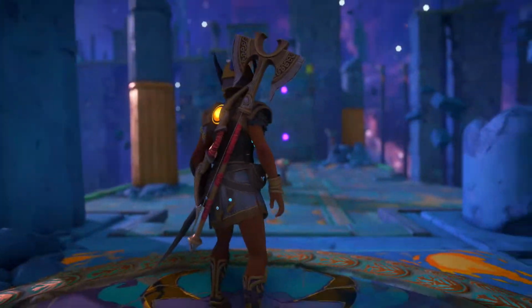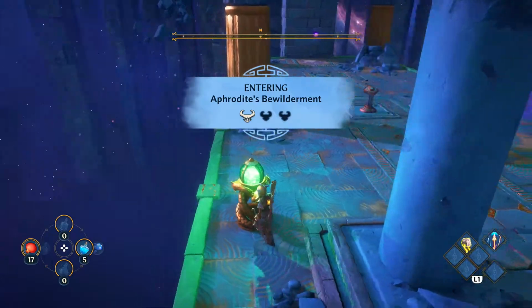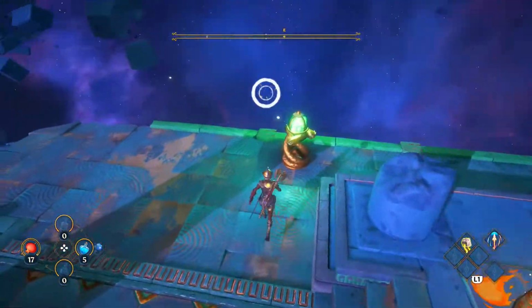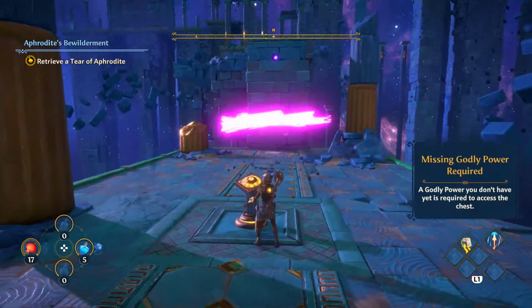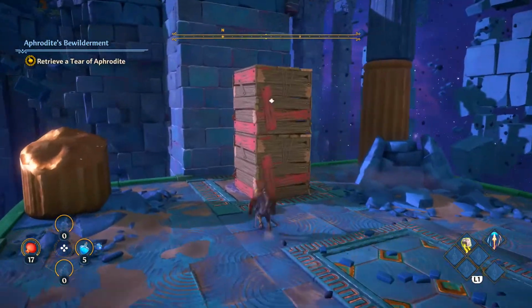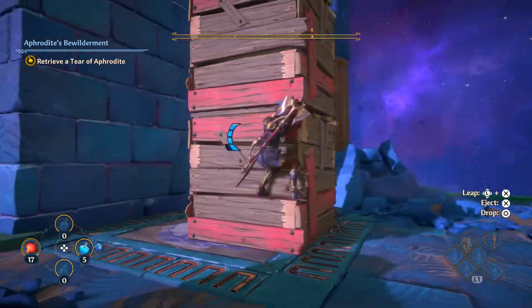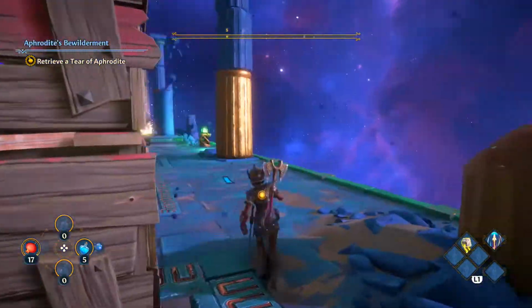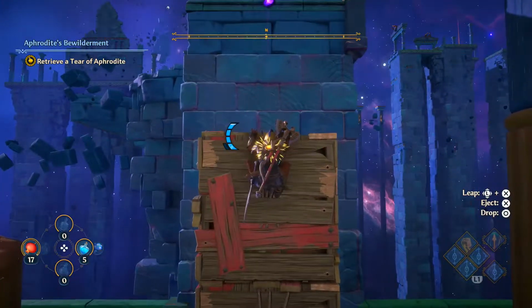What are they gonna have here? Aphrodite's bewilderment. Okay. Well, retrieve a tear. Okay. The tear that we need to make Aphrodite go on our side. Alright, so what am I... Do I climb up or do... I guess I climb up. Hang on, yeah. Go up top.